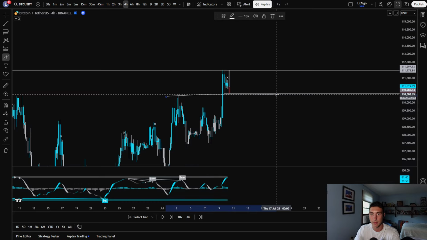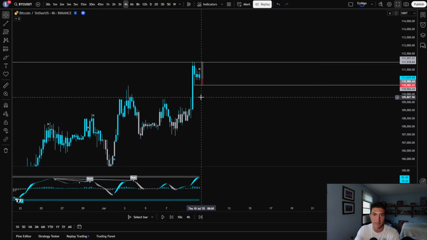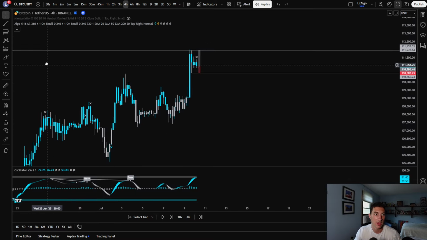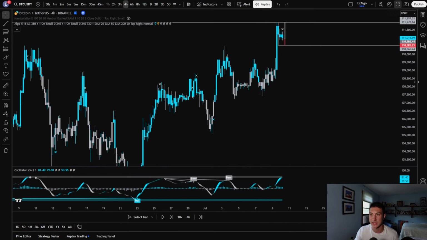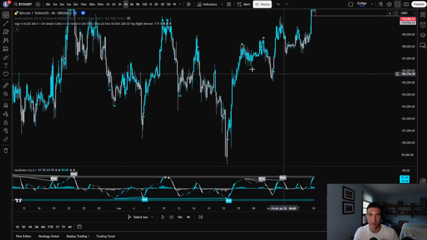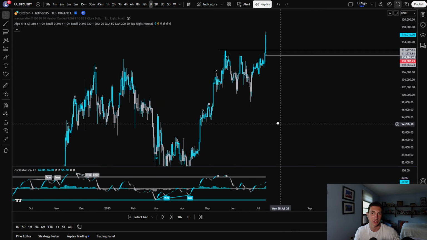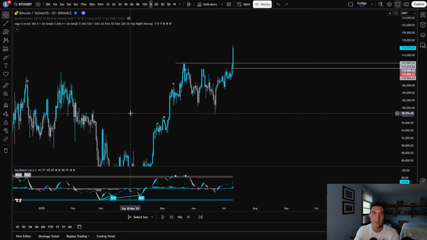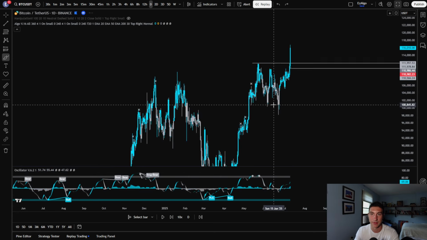Strong bullish candles, breaking structure to the upside. Trend is bullish. The trend bar on the 4-hour on Easy Algo is bullish. I'm not going to take the EMAs out, but all the EMAs look like this. We're bullish, we're breaking structure. It's not super difficult to realize you're in a bullish market. If you wanted to zoom out to a daily time frame, structure on the daily is also bullish. We rebalanced this internal liquidity here, meaning we filled this daily imbalance, took out these lows, and now we're pushing up to new all-time highs and beyond.